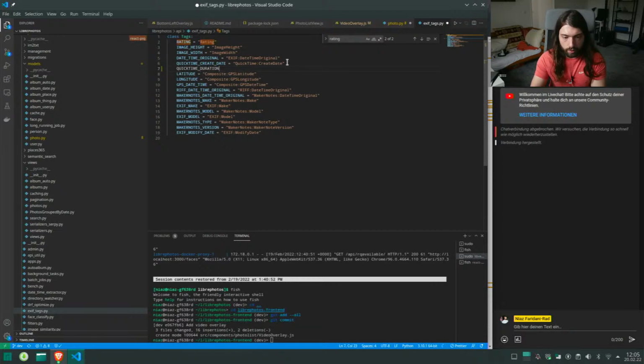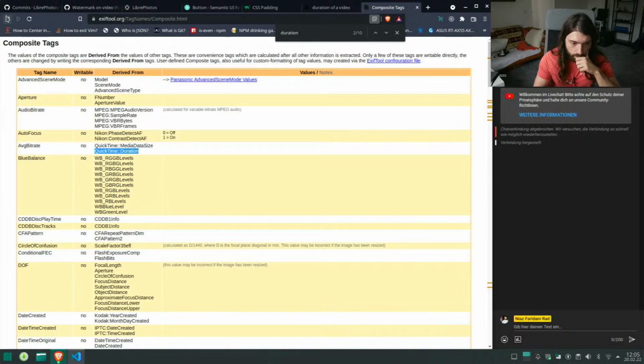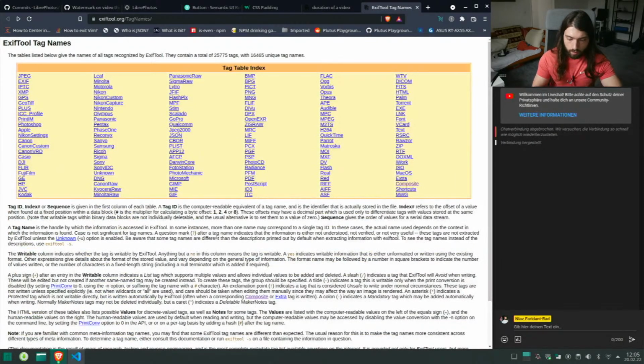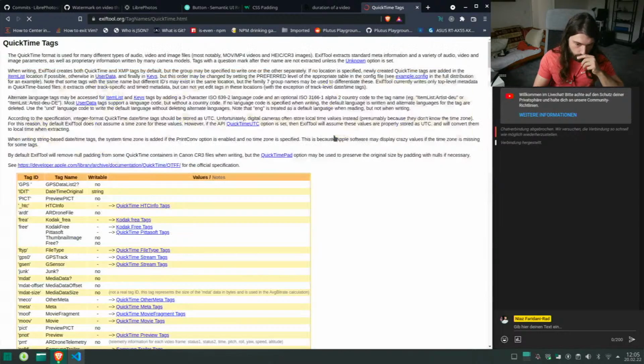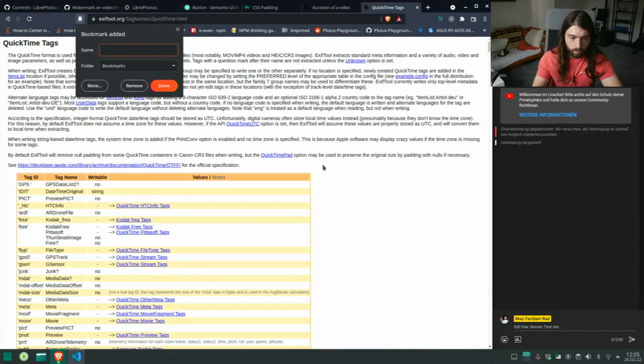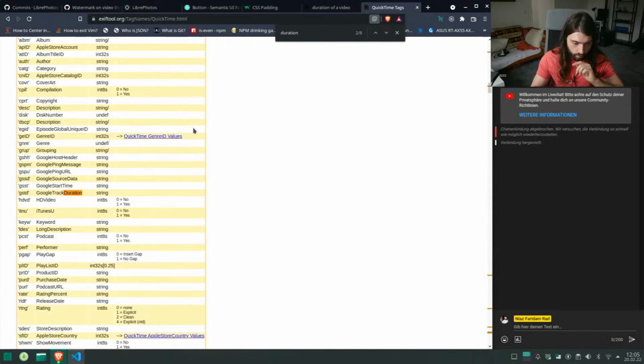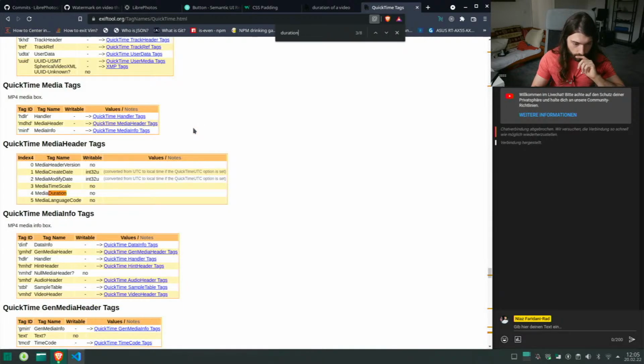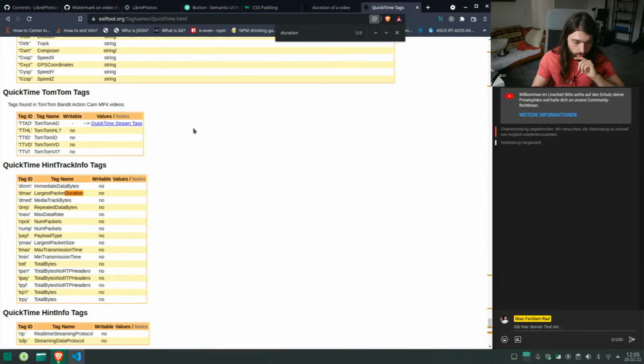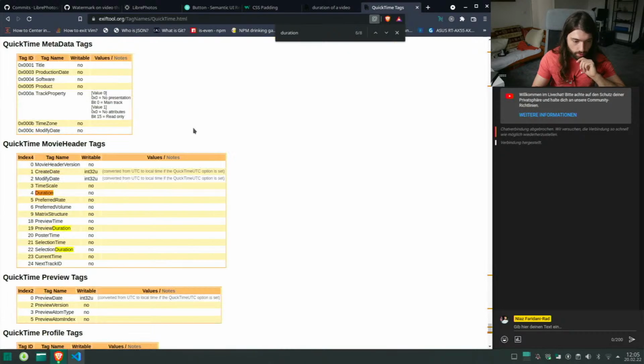QuickTime duration, like that. Very cool. Here we go. No, I don't want to save it. Thanks. Duration. Media duration, track duration, largest packet duration, duration.